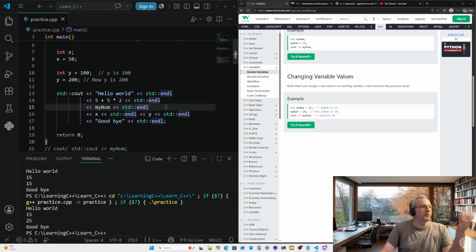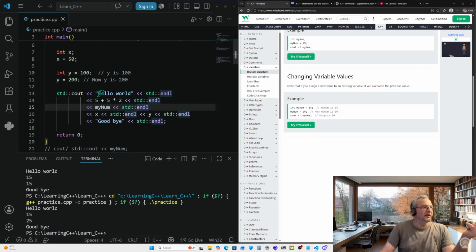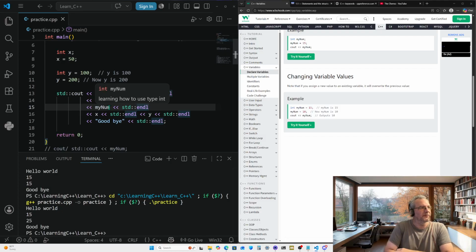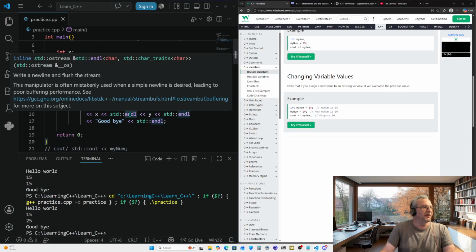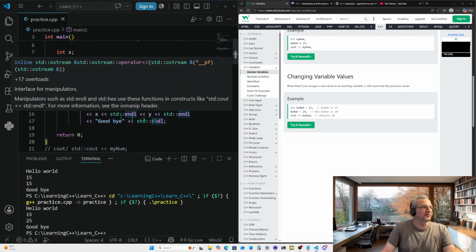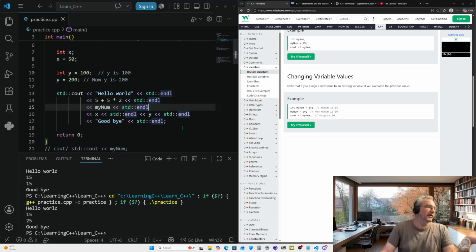Control save. So what we have done here is we have literally put two lines together. It's the same thing as taking this right here and putting it up here with this. We've got 5 lines right here, but it's still just one line. We just keep separating everything after we do it. So hello world separated at a new line, a math problem separated with a new line, a variable name separated with a new line that represents a certain value, another variable name with a new line represents a certain value, another variable name with a new line represents a new value, and again, again, again.